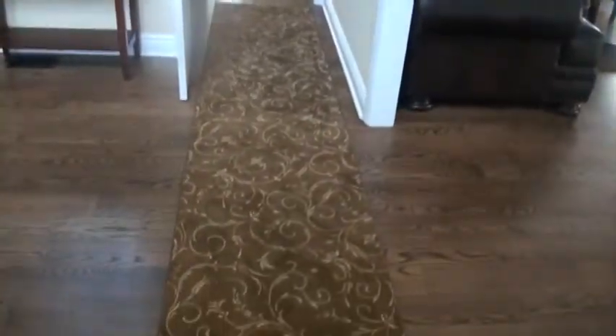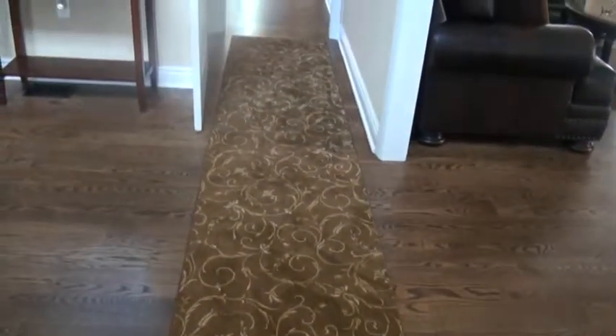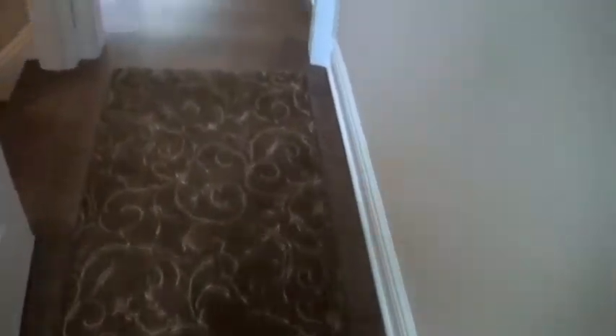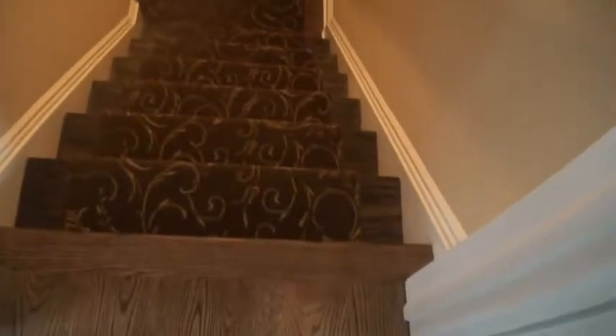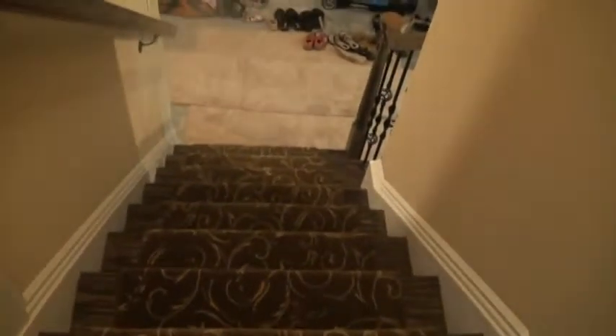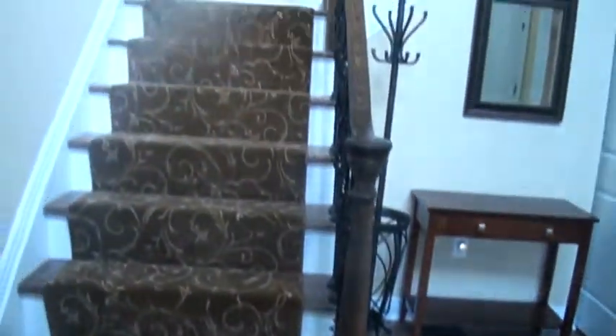Here is the finished installation where we made up these area rugs and runners. We have this runner going right towards the kitchen, and manufactured the 28 inch runner going down the basement platform, continued all the way down, cutting down to fit. Coming back up, we manufactured this little entrance area rug and continued to the second floor.